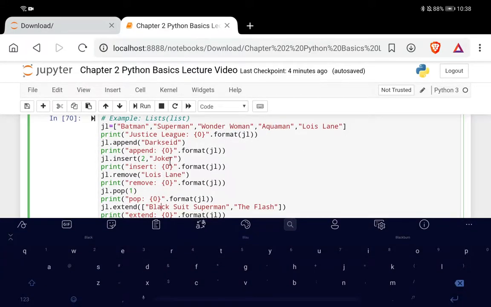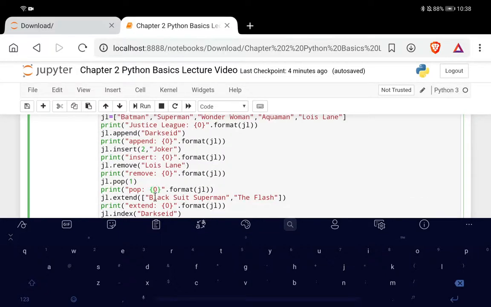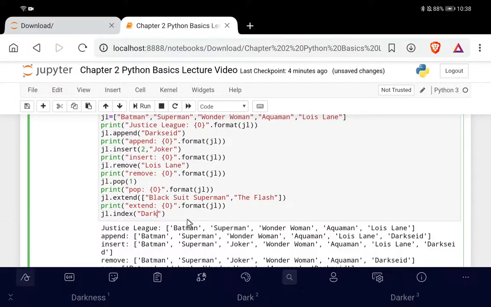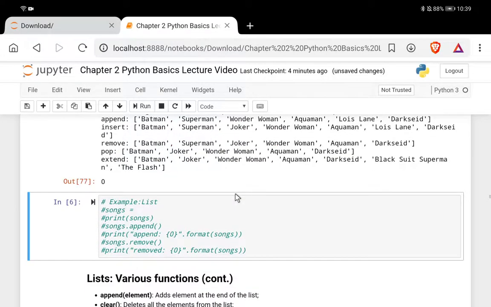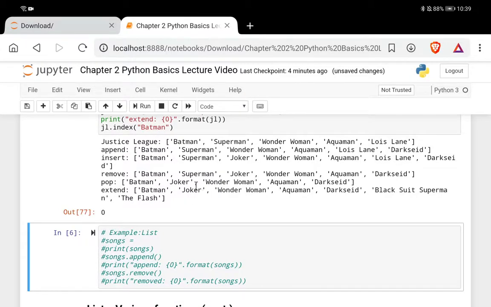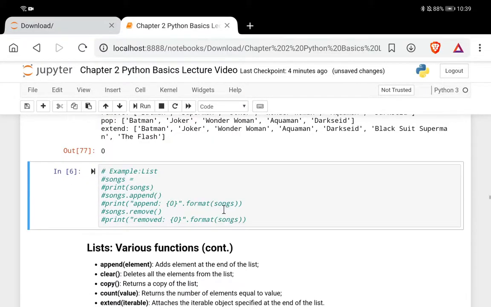But then when we want to find the index number for Batman, it is number 1, right? Because it's the first. Sorry, index number 0 because it's the first element. I'm sorry. So yeah, index number 1 is the Joker because it's the second one. Yep.